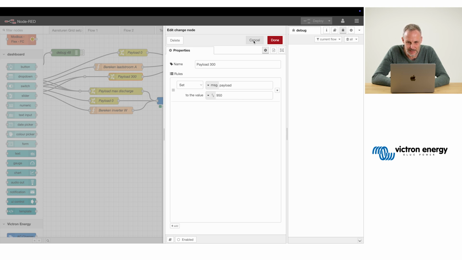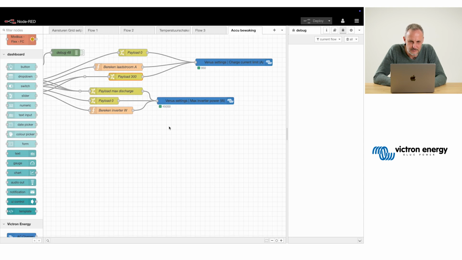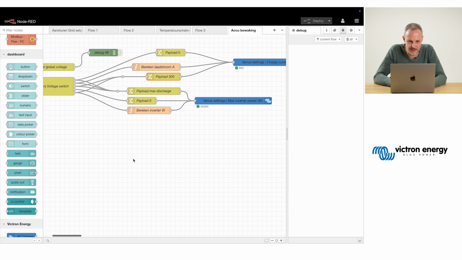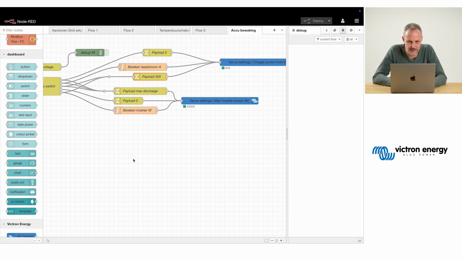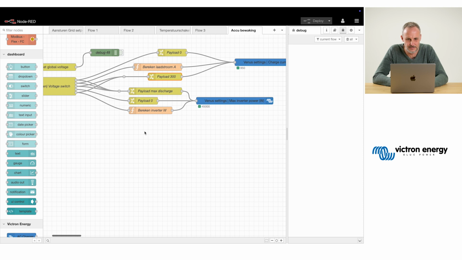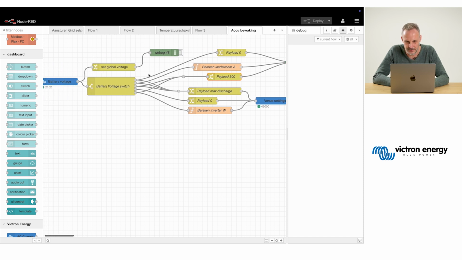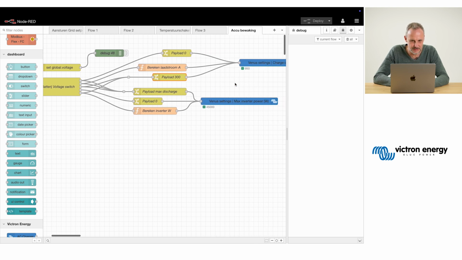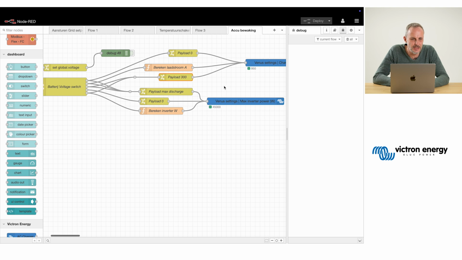So I would advise to change this value to be equal to the number which is shown here. But I'm not going to change the flow right now, because I'm not sure if the 950 or the 300 is the correct value. Probably 950 because it's there as well.